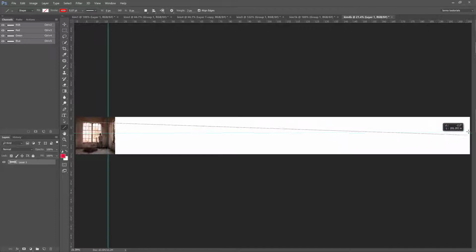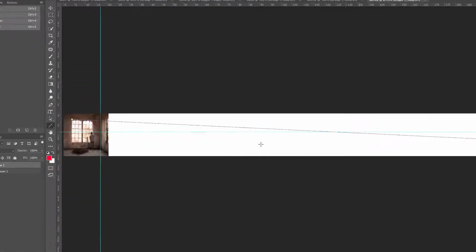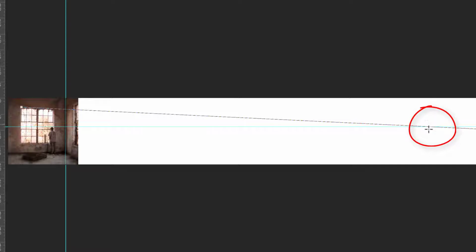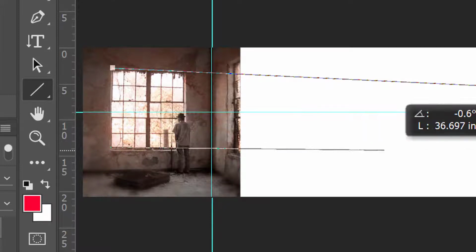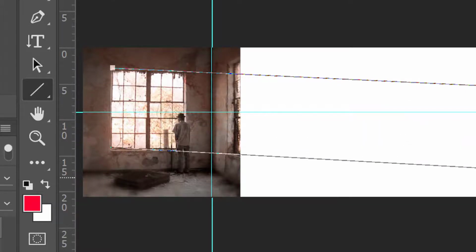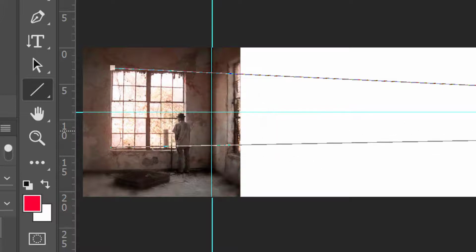I'm watching my window. I'm not watching my line out here. I don't really care where that comes. I'm watching my window, and there, that feels like a good edge. Boom. So now I have to intersect this point with this corner. Now we'll take this corner of the window, and we'll come up, and we're not worried about how it lines up right here.